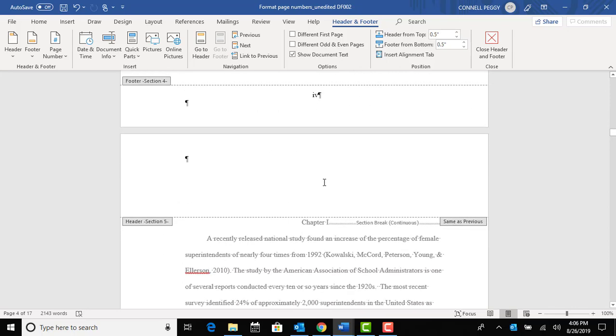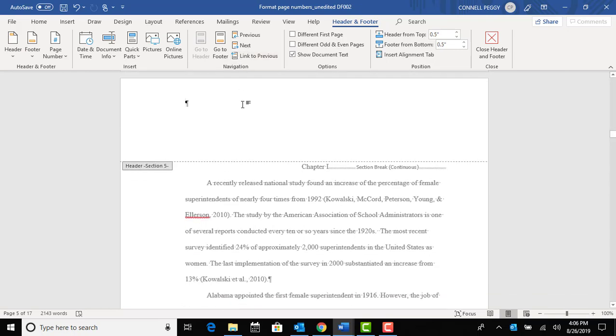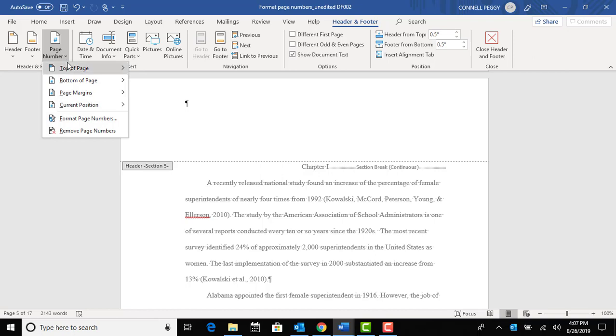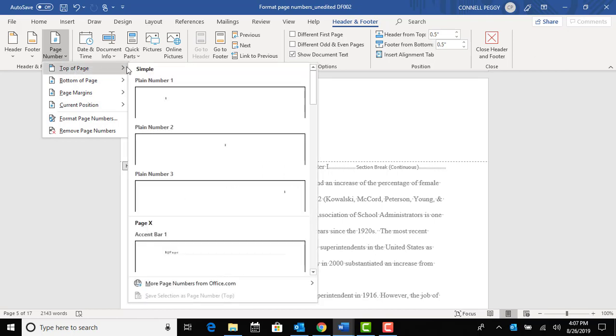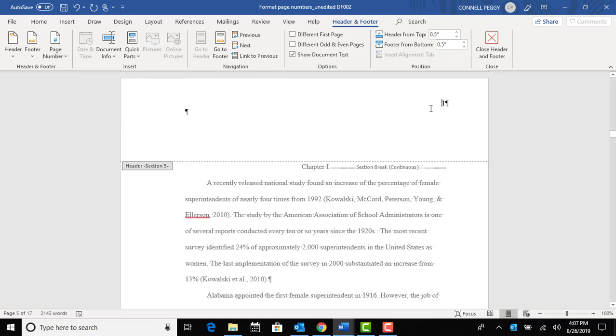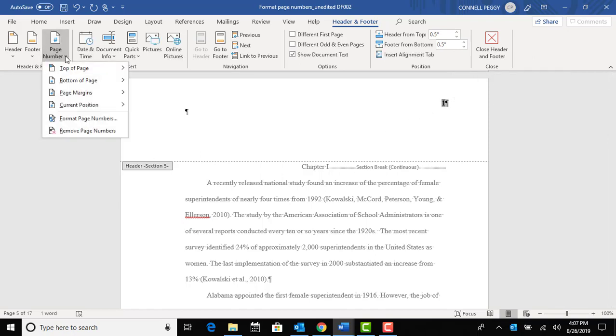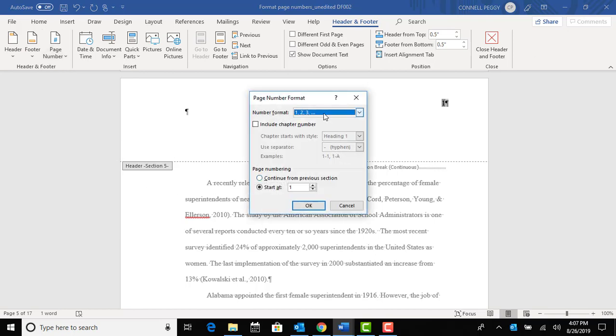Now, since we want the page numbers to be at the top header, click on the top header, deselect link to previous, go to page number, select top of page, go to the plain number 3 so it's in the right margin, highlight it, go to page number again, go to format page numbers, and we want it to be Arabic numbers and start at 1.